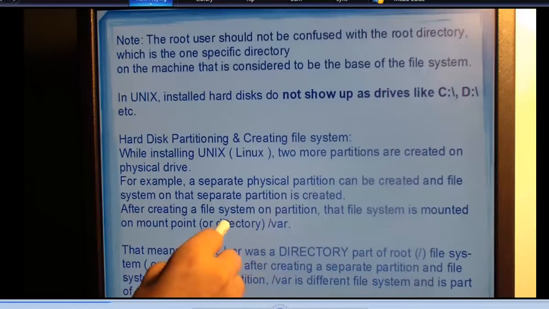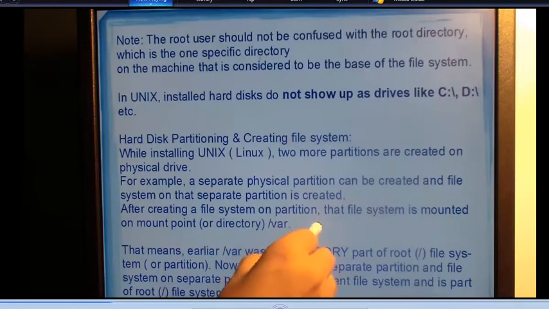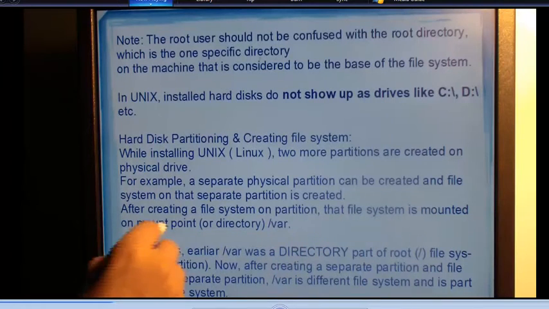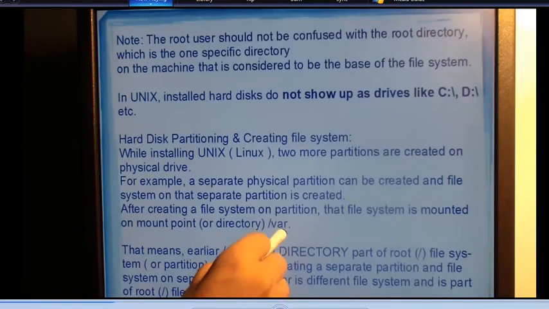After creating a file system on the partition, that file system is mounted on a mount point, /var for example.